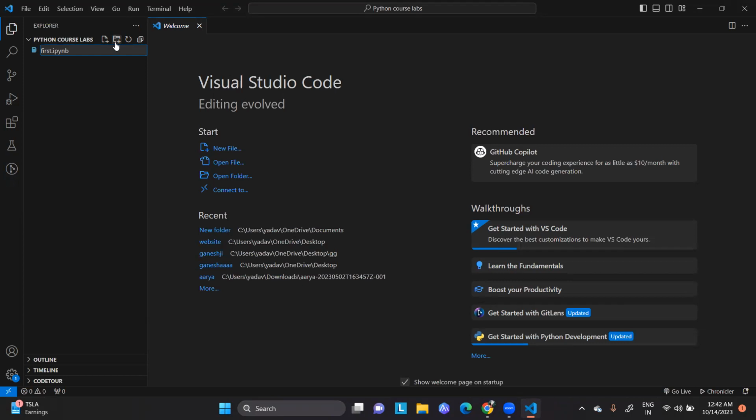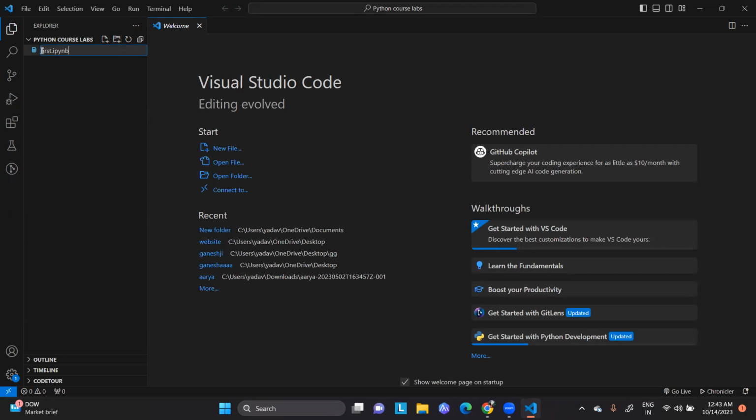There is a difference between a normal Python file and a Python Notebook, which we also call the Jupyter Notebook. You can choose as per your convenience, but I would prefer you to use Jupyter Notebook because in machine learning, data science, and data analytics, when you work with data sets, you will need Jupyter notebooks. And in companies also, they prefer you to work on notebooks.